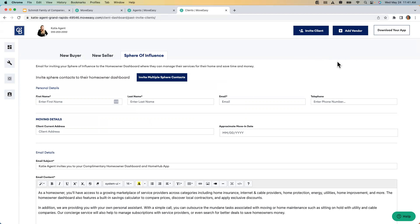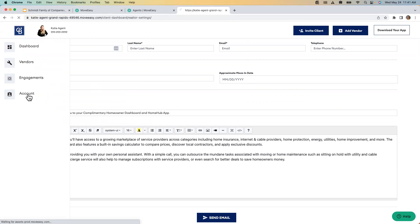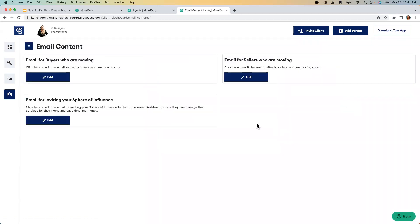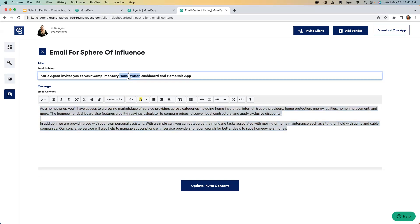For extra bonus assignments: when I send something out, the marketing team writes a beautiful email, but I want to change mine to sound more like me. Before sending to everyone, go back to your account and see 'email content.' Click 'invite sphere of influence — edit' and change the whole email. Maybe say 'I'm so excited, as part of my first gift to you, here's access to a complimentary home management dashboard — check your home savings, equity, loan, or just get a list of trusted professionals.' You can hit 'update' and this becomes your new invite going forward. At least just change the subject line — do some clickbait to make sure they open it.